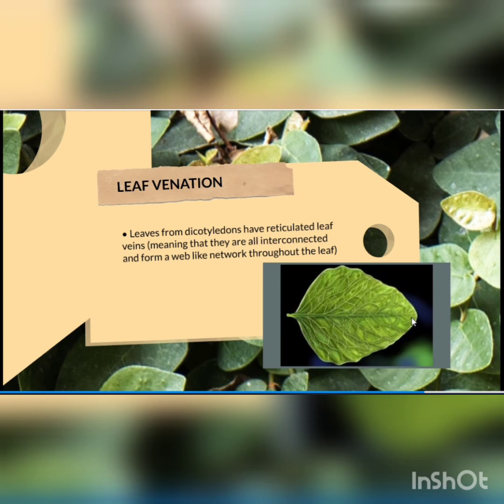Next, the veins in the leaf are reticulate, meaning they have a main vein and then there will be a network of veins coming out, just like our arteries and veins. So they have reticulate venation, not parallel venation. If you look, they look like a web network. So this is a diagram that represents reticulate venation.